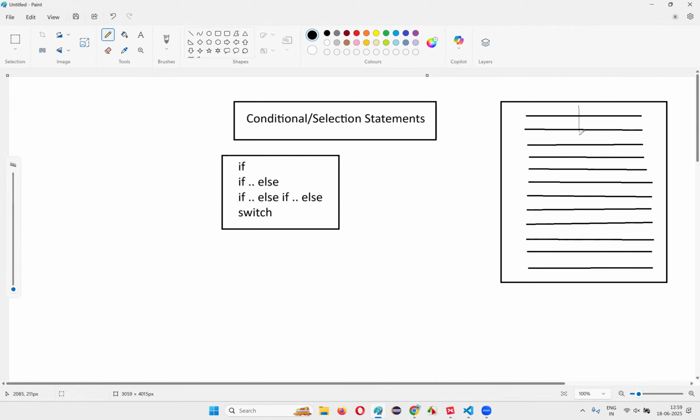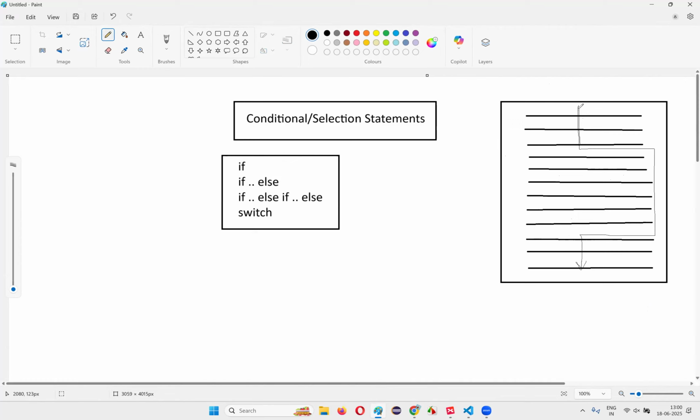When you run this code without flow control statements, the code will be executed line by line, as covered in the previous section. After the first line, the second line will get executed. After the second line, the third line, then the fourth line, fifth line, sixth line, and so on. That's how the code gets executed without flow control statements. But if you are using conditional or selection statements, what is possible? The code can be executed something like this.